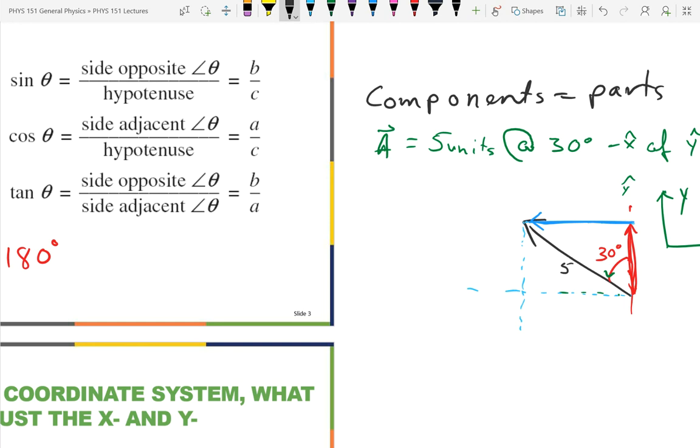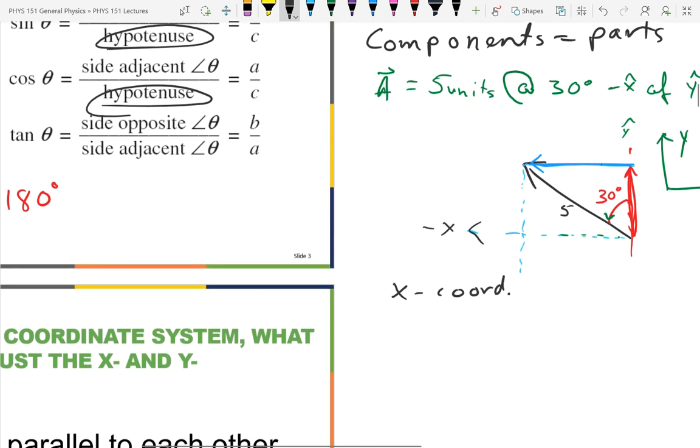So I can come over here and say, okay, I know these two sides. If I want to find the x-coordinate, is that the opposite or adjacent side of my triangle? The x component is going to be the one that's parallel to the x-axis. And so that's actually the opposite side. It's the opposite side. So then I look at my trigonometric functions and I say, which trigonometric function relates opposite and hypotenuse?